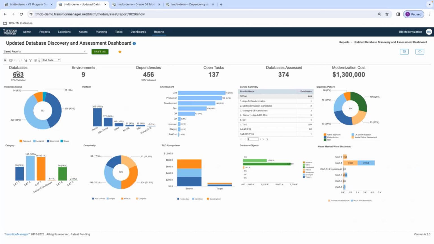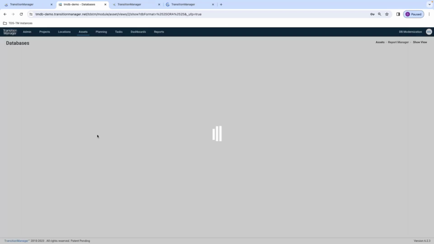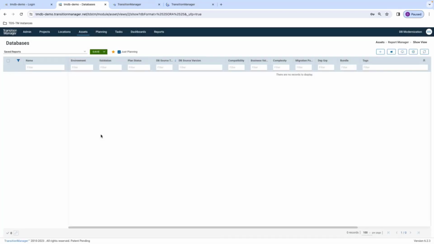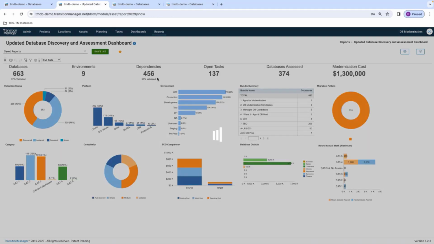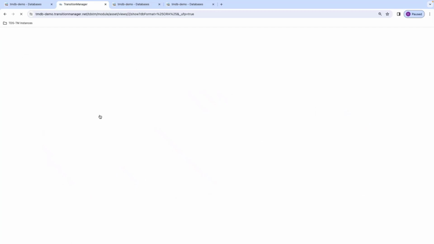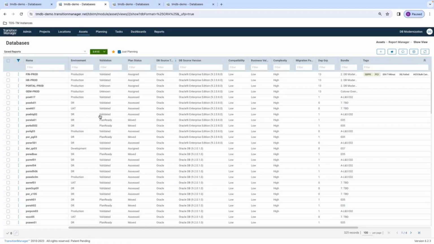And so we said, okay, we want to go after some Oracle databases. So we discovered, we found 300 Oracle databases. And so now we're looking at all these Oracle databases. And so we're going to go through and say, out of these Oracle databases, we want to see which ones are candidates to modernize, right? So we're going to come up with their candidacy, and we're going to come up with how they fit based on some criteria: their compatibility, their business value, and their complexity.